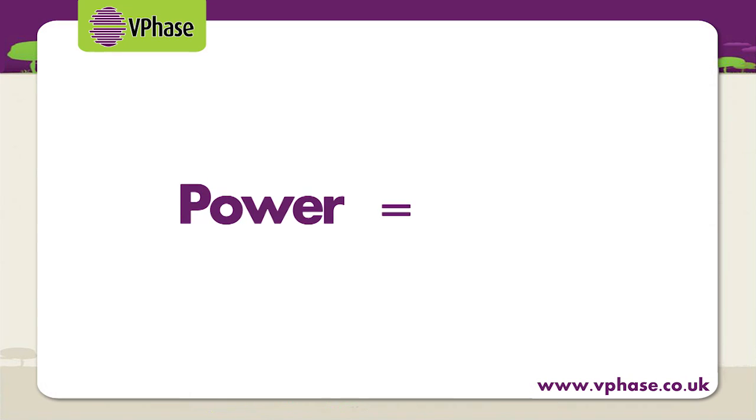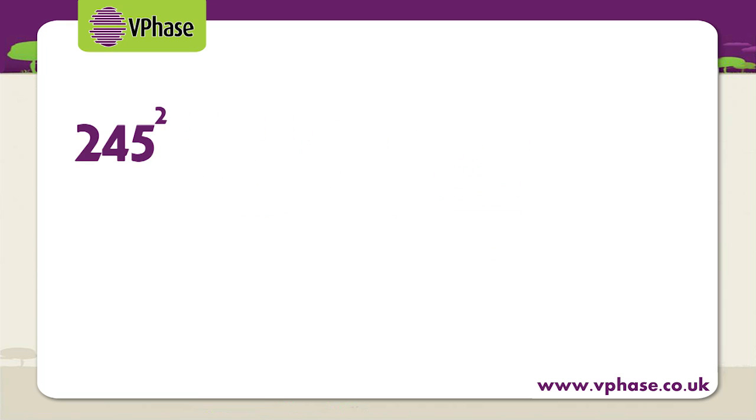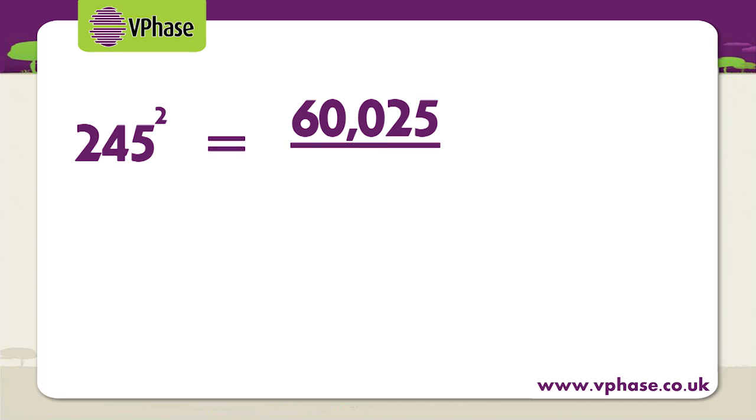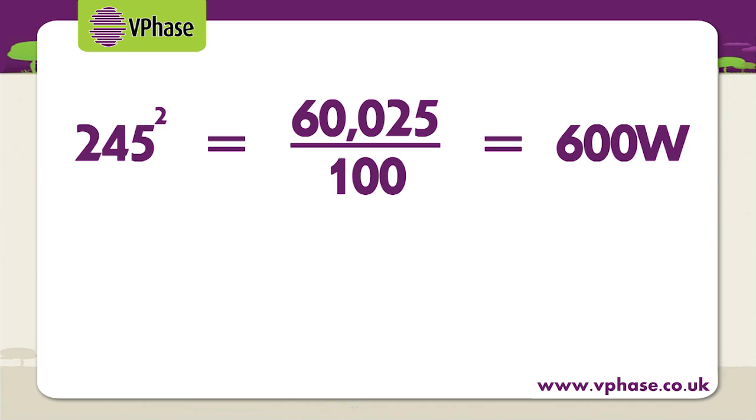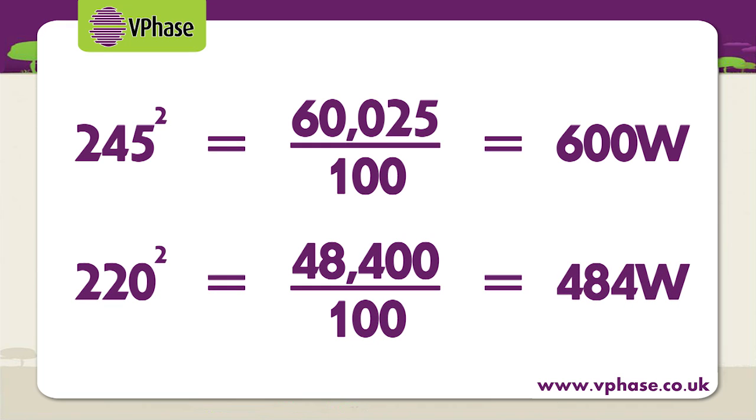So we have power equals V squared over R. Let's start with a voltage of 245 volts and an electrical appliance resistance of 100 ohms. So we have 245 volts squared, which is 60,025, divided by 100, which is 600 watts. Let's now look at the same equation with the optimised voltage of 220 volts. We have 220 volts squared, which is 48,400, divided by 100, which is 484 watts.